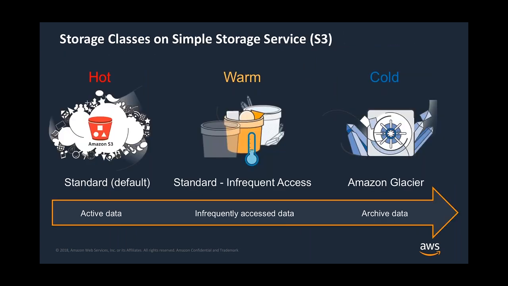In the same vein around provisioning storage, I just wanted to give you some quick tips on S3. S3 has multiple different tiers, with the introduction of Infrequent Access and Glacier. By default, objects are stored within S3 Standard. If you have objects that are infrequently accessed, or if you have backups or long-term storage, I'd recommend taking a look at Infrequent Access and Glacier. Glacier is around a quarter of the cost of S3 Standard. So if objects don't need to be readily retrieved and they're being stored for a backup, compliance, or regulatory reason, Amazon Glacier can be an excellent mechanism to save on those object level costs in your S3 buckets.